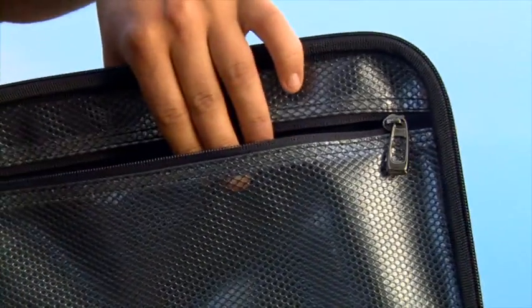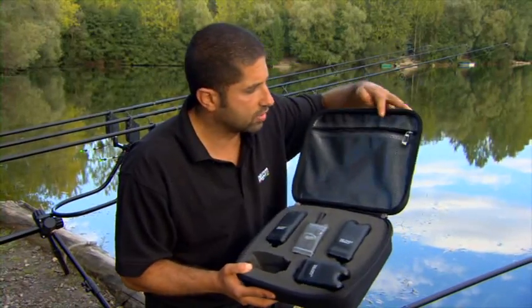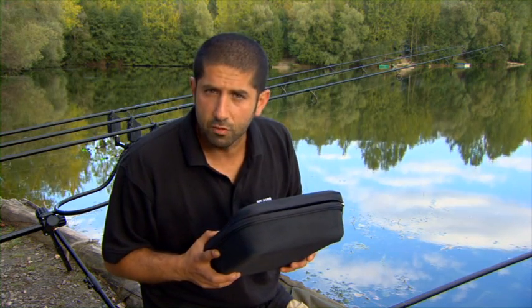Included in the inside is a little waterproof case, so you can put your Delkim accessories in there, such as your night lights, your duo carbs. It'll all fit in there, and it can be zipped up and taken to a lake, safe in the knowledge that they're never going to get damaged. It's a lovely hard case, a brilliant new piece of kit from Delkim.